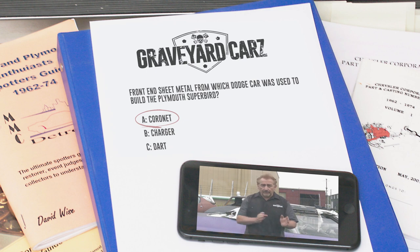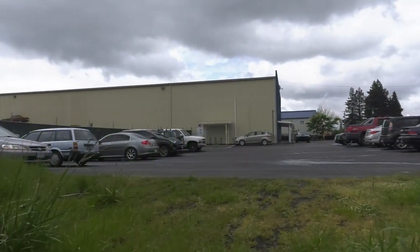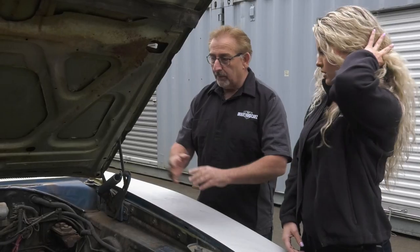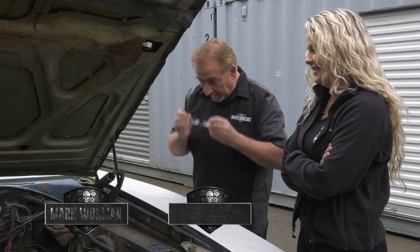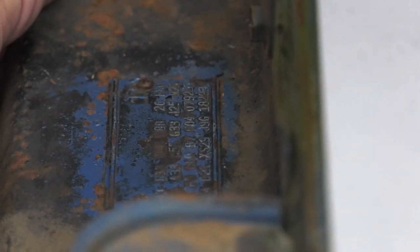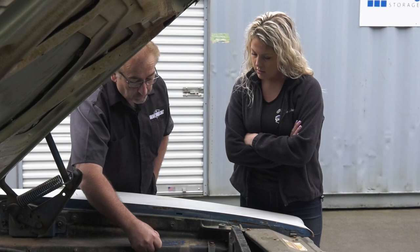Today they do not reproduce the fenders or hood for the 1970 Coronet, which is why you can pay a pretty big premium for a pair of fenders and a hood if you're building a tribute car. Somebody has rattle-canned the engine compartment black — a very common thing back in the day. The original fender tag — you can tell by these inspection stamps where the inspector stamped those numbers in. Compare this to a replacement; this is 100% authentic.